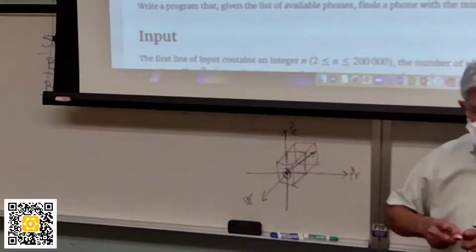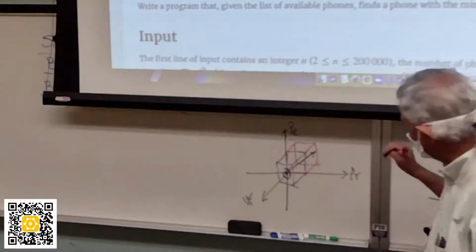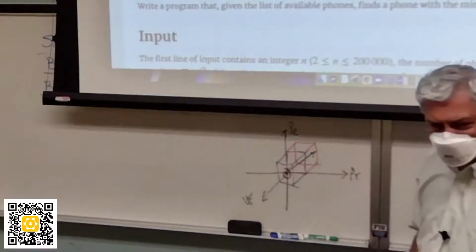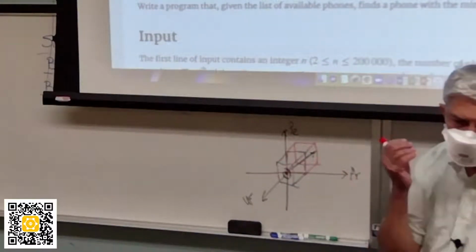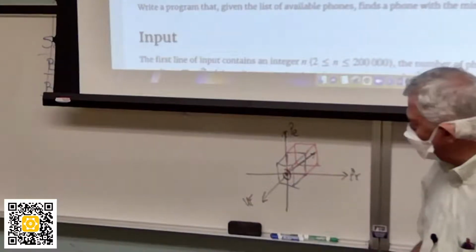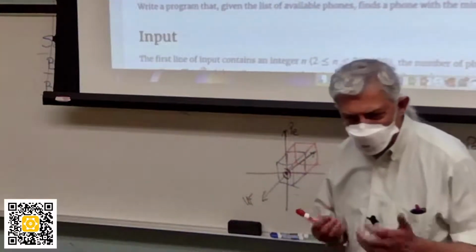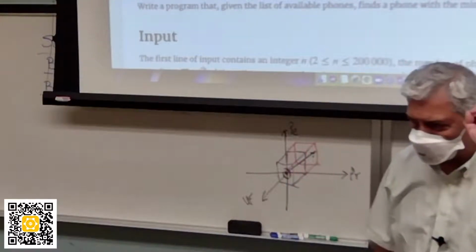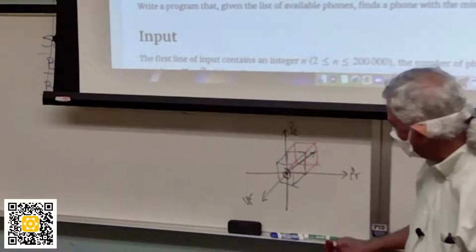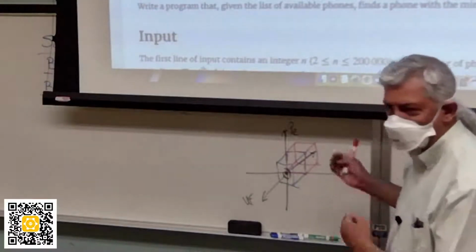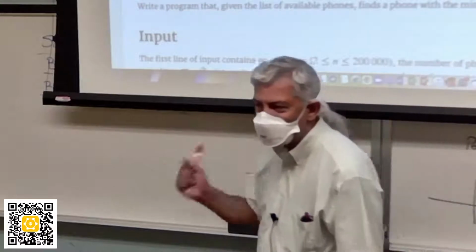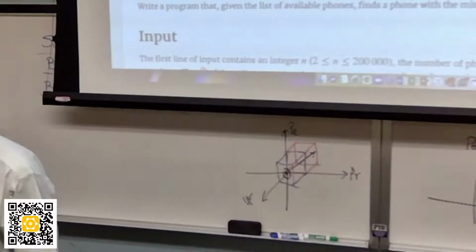What does this box tell me? These are all points where your current phone has better performance and price, but it's not very good with the user friendliness. So that means the user friendliness coordinate is only going to contribute a 0, right? That clear? So that means only these 2 guys are going to contribute something, and I need to find the one that contributes the most. How do I do this?